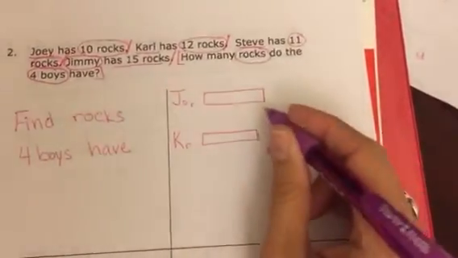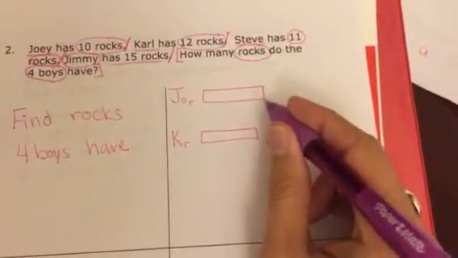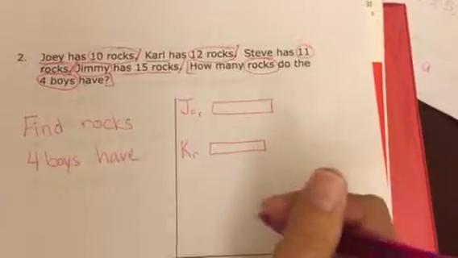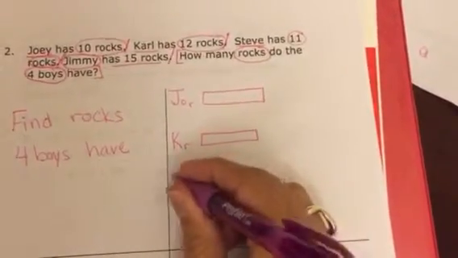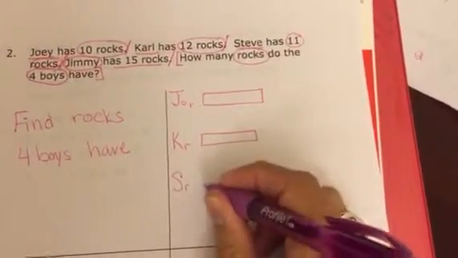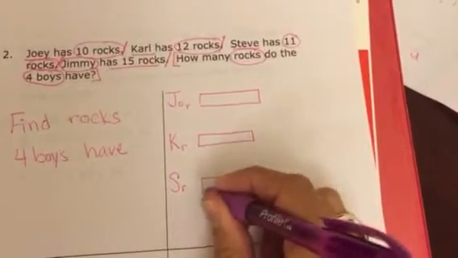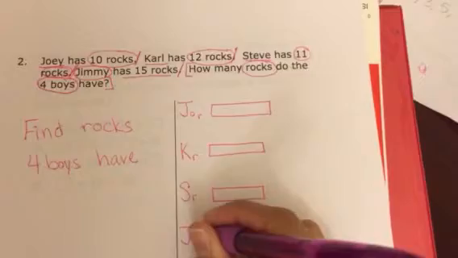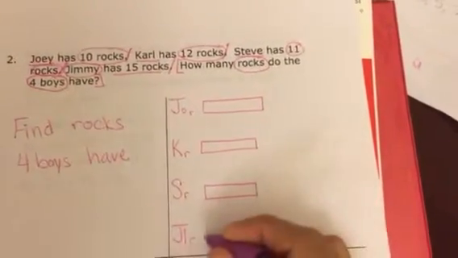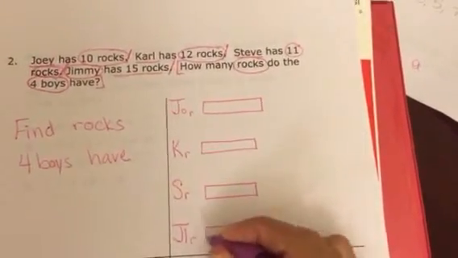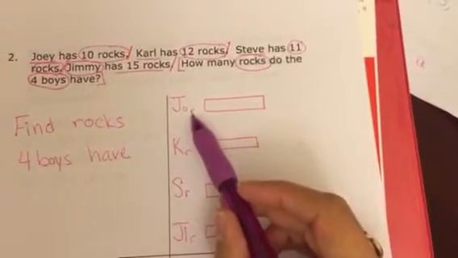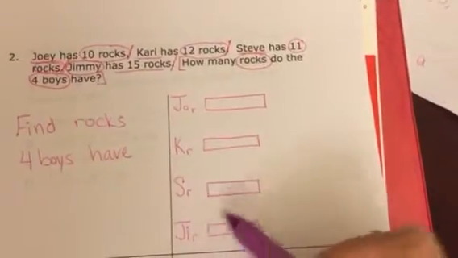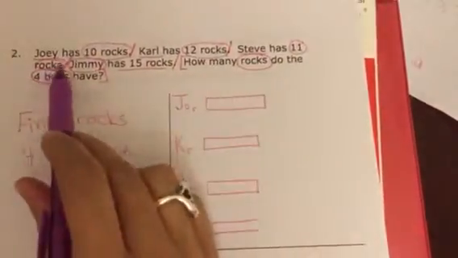So we really want them to be, again, I'm not the best at this, but we want them to be approximately the same size, and we'll do some adjusting as we label. My next who is Steve. What is rocks? Strip diagram. And my last who is Jimmy. Put J with an I. And he also has rocks and strip diagram. And so kind of a key you want to look for is that when they're labeling the what, everybody needs to have the same what. I'm going to go back to my information.